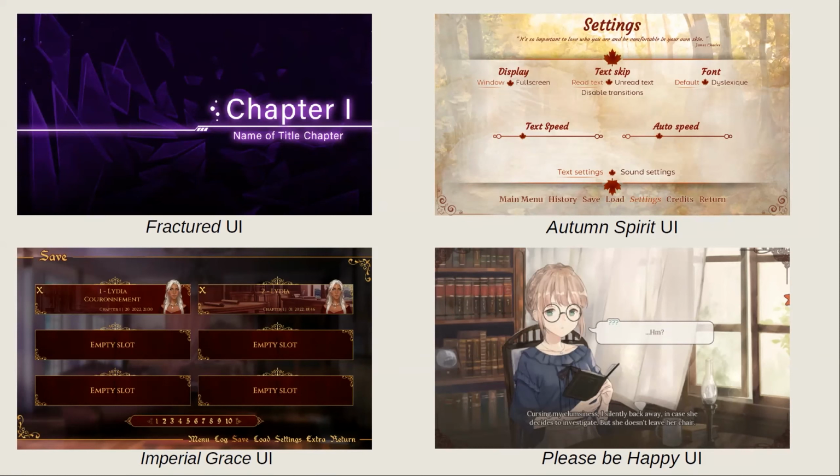Please Be Happy is a UI that I really like, also in this kind of white-based color, with very pastel names. We can see the little question mark in very pastel green, and white text with a brown overlay to give a very nice cozy cottage feeling, which works very well for the game.